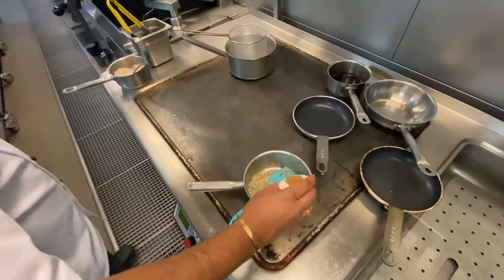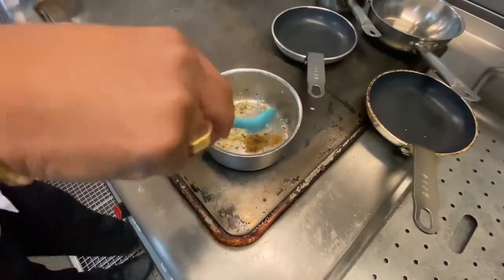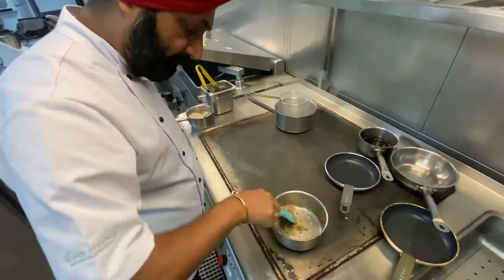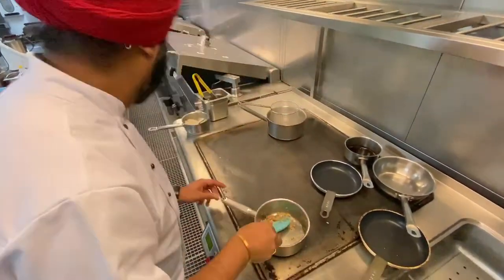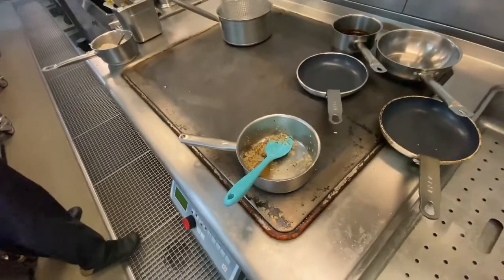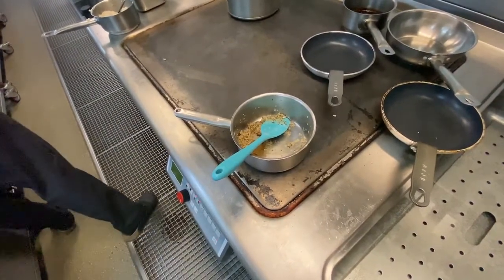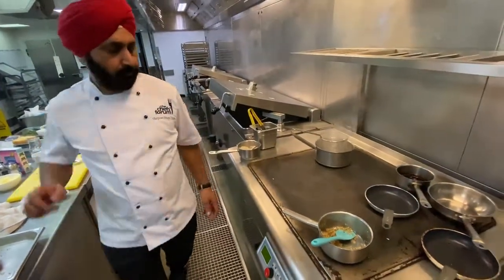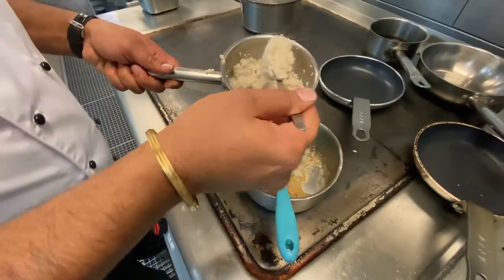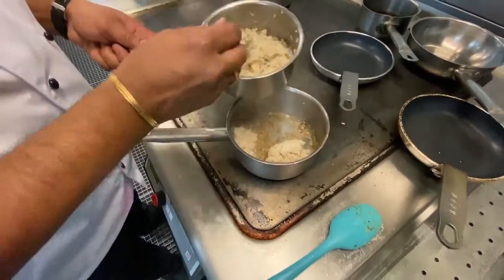So it's a sequence. You have soaked the millet and then you have cooked it separately. Then you start the tempering — we call it the tempering process. You heat some oil and add some cumin. When the cumin is crackling and giving out its flavour and smoky fragrance to the oil, you add ginger and garlic. You keep cooking it till they go soft and a little golden brown — not too brown unless you're doing it for a curry. Then you add your shallots and cook till they are translucent. You add your spice — the garam masala. I prefer to add a little bit of chilli flakes; I put optional in my recipes for students.